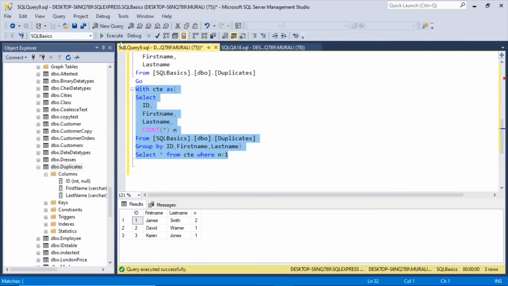Now if I execute this, we got this duplicate record, 1 James Smith, which is occurring twice. If the occurrence is more than twice, we'll get a different number here. If it is occurring 5 times, we get 5 here. That's how we can find the duplicates.